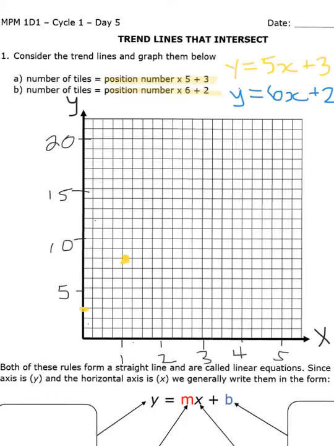So if my dot's at 8, I'm going to count up 5. So 9, 10, 11, 12, 13. That's my next dot, okay? So I'm just going to put a little dot there to hold my place, and I'm going to go over to my next step. So at step 2, there should be 13 dots.